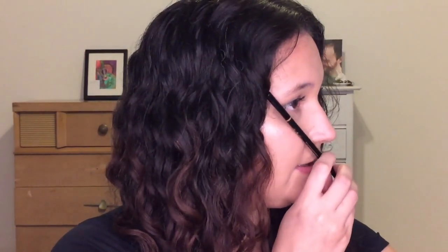Next, I'm going to take my pencil along the outside part of my nose, outside the nostril this time, and I'm going to put it at an angle that lines up with the outside corner of my eye here. And I can see where I want my brow to end there. So right as I line that up along the outside corner of my eye, I can see where it's ending. And as you can see, yet again, I already have my brow tweezed to end there. But if you don't, make another mark there to show you where you want your ending point to be.